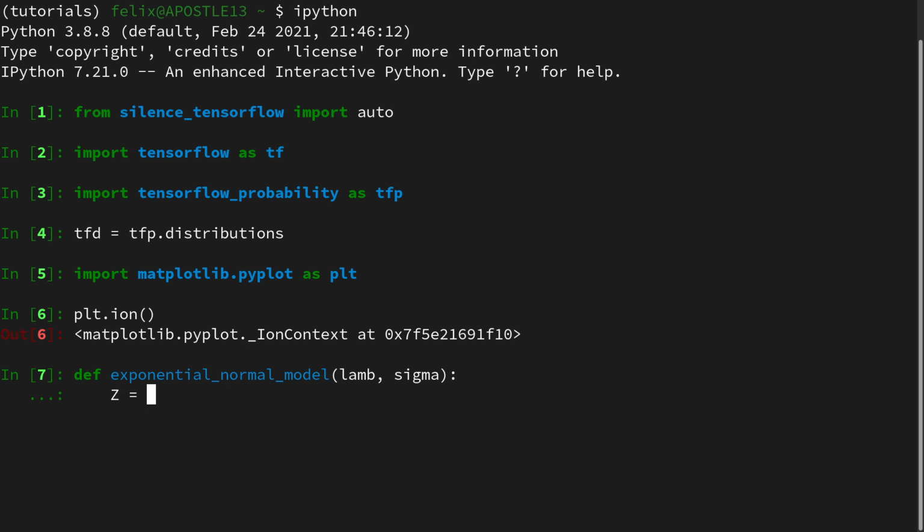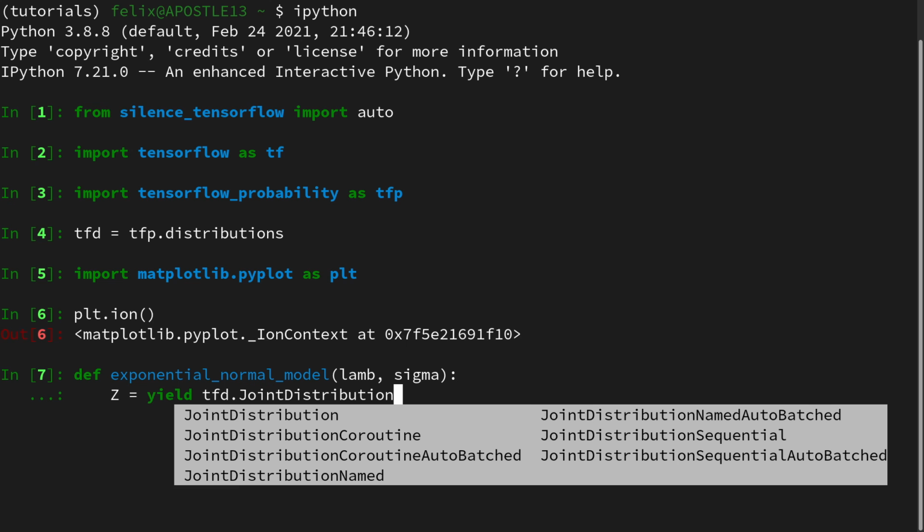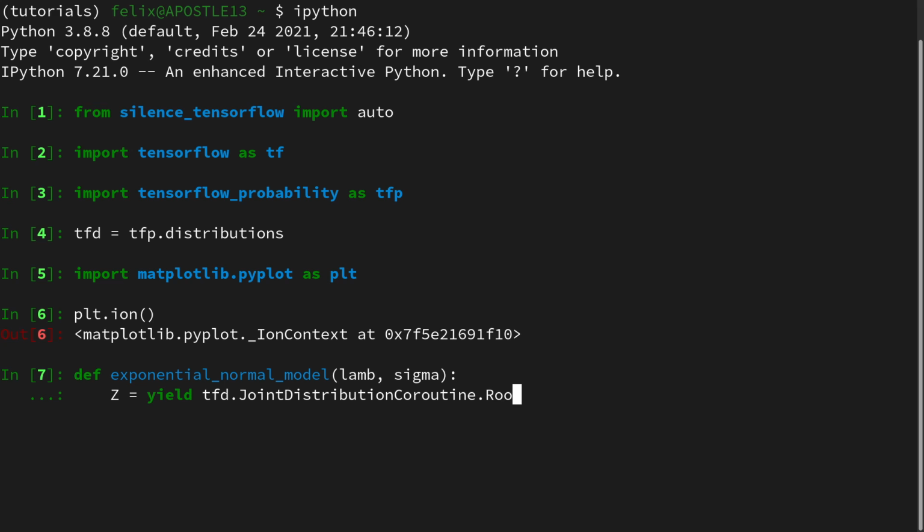Then we have a theta, which is our latent node, and it is a node in our DGM, so let's do yield. And then we have to indicate it as a probabilistic root node by doing tfd.JointDistributionCoroutine.Root, and then let's apply this to tfd.Exponential, because that is the distribution of our latent variable, and the rate of the exponential, so that's the parameter to it, shall be the lambda.